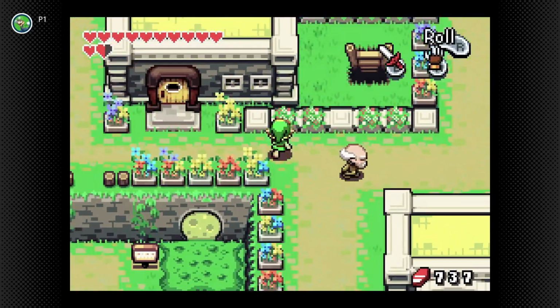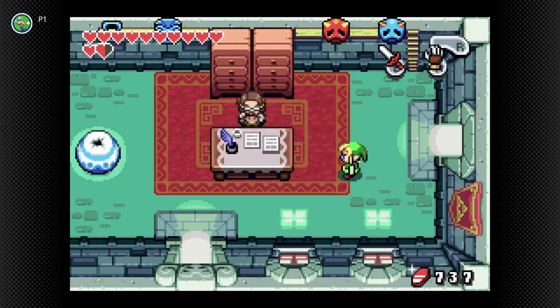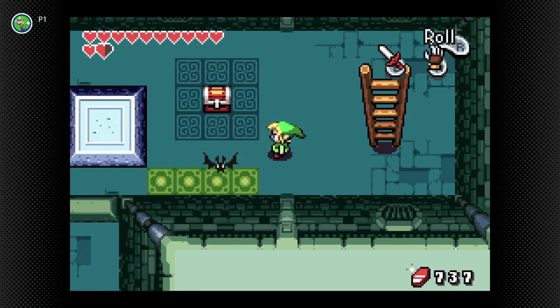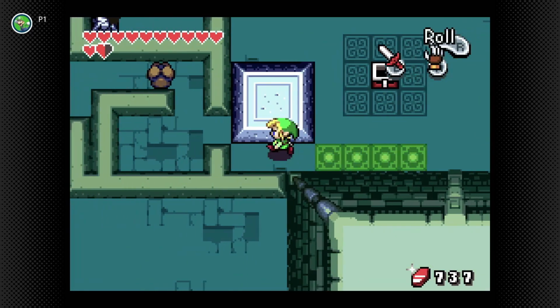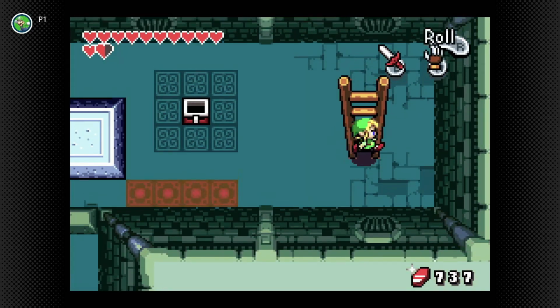Alright. With that out of the way, it's time to go back into the politician room. Don't like you. Anyway. Oh, I can't do this one just yet. We have to fuse our sword with a third one just to get that one down. We'll have to come back to this.